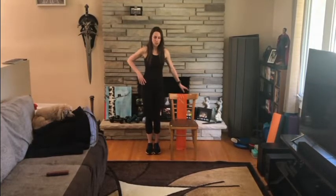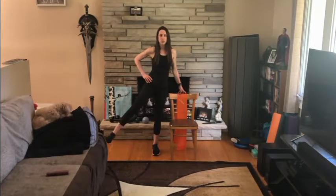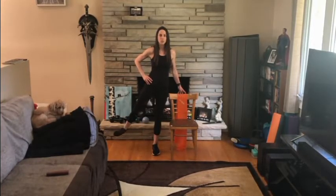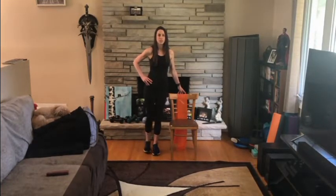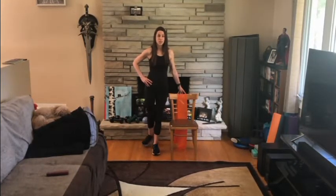So we're gonna stick with that leg, and now we're gonna do the same exercise, but we're gonna do it with a straight leg rather than a bent knee. So you're gonna extend your leg in front, circle out to the side and back, and again. So that's 2. We're gonna do it 5 in each direction. 3, 4, and 5, and other direction.